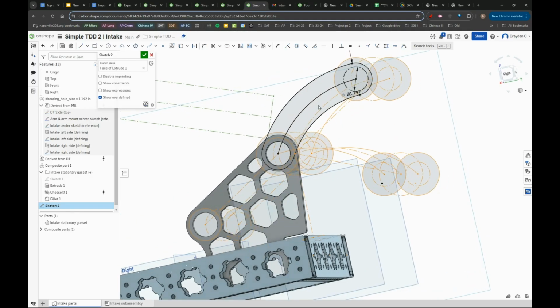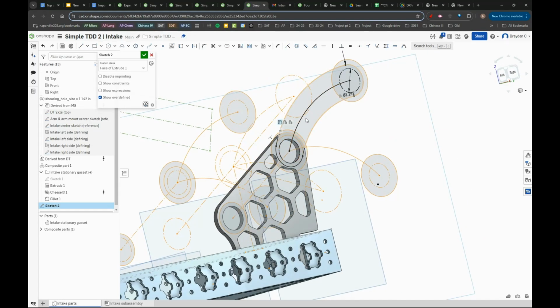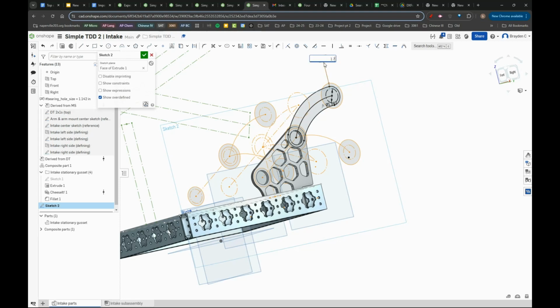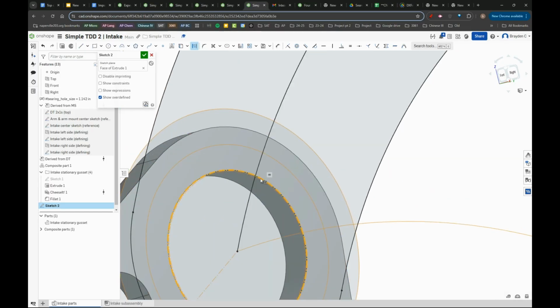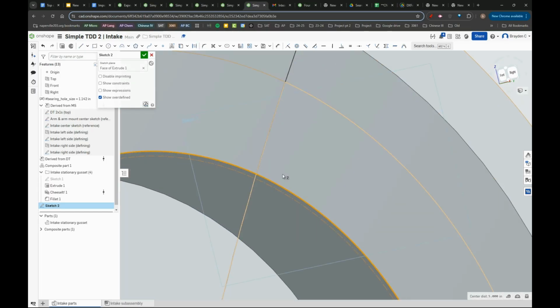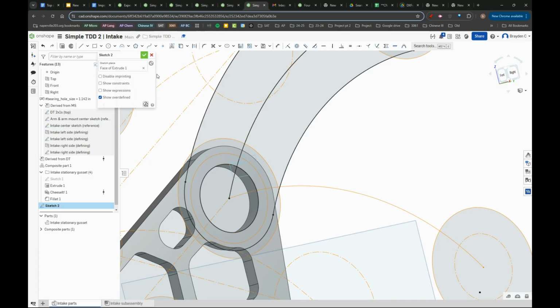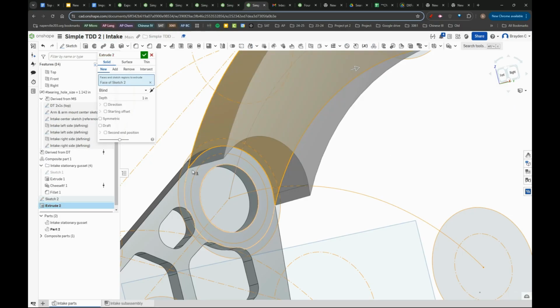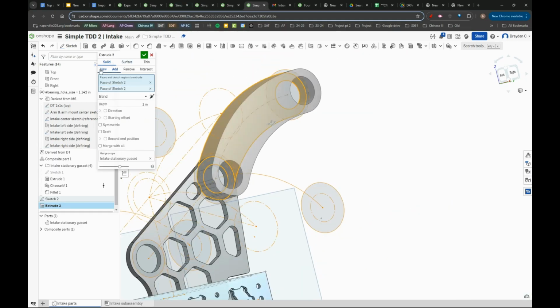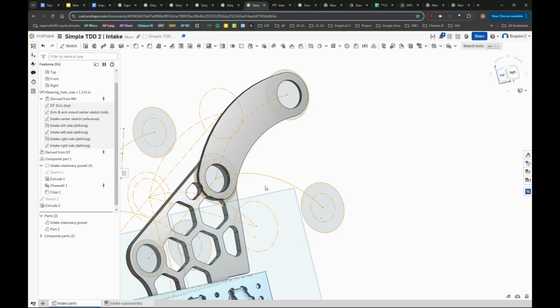All right, that looks good. So then, actually, this might be a little small, so we're going to do 1.75, and that looks fine to me. Once you have that, you can then do your extrusion stuff. There you go. Now you have your second gusset.